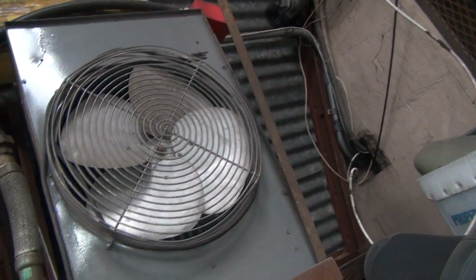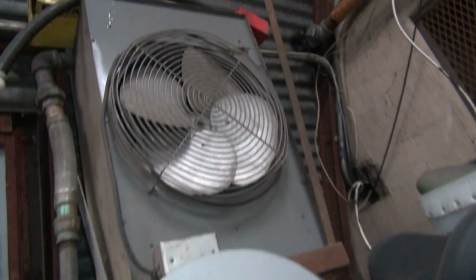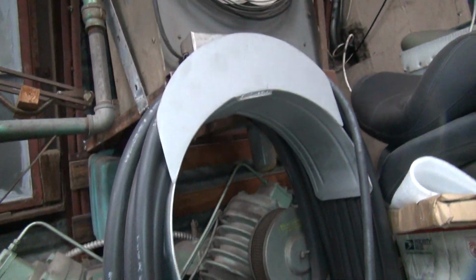So I don't know if you can see back in there, but that's what's back in there. On this side, oh, I got that right in my ear. It doesn't feel very good. So anyway, we're gonna make that all work.